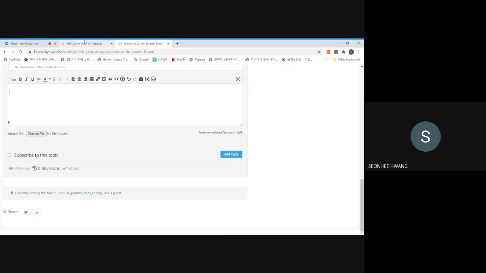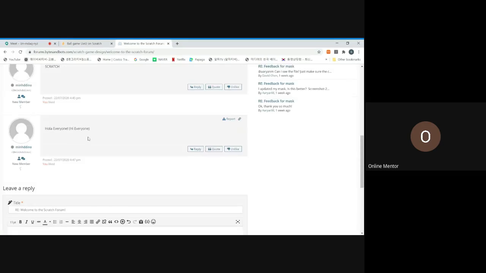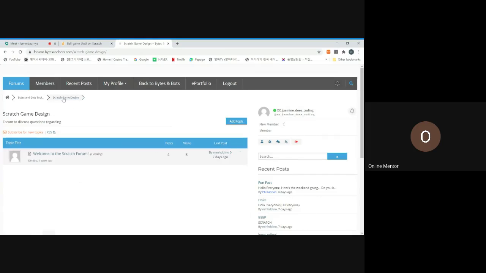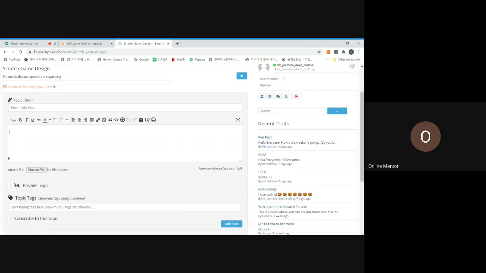I'm sharing my screen, right? Yeah. Okay, so scroll up, and then Scratch game design. And then you can say add topic. Yep, and then you can just say scratch breakout game.